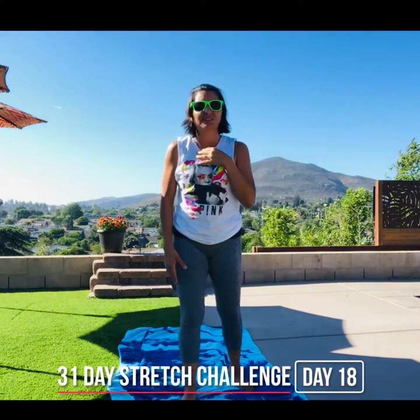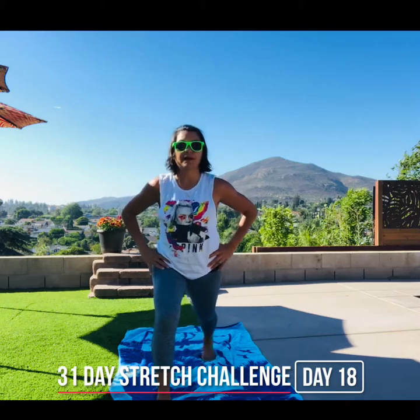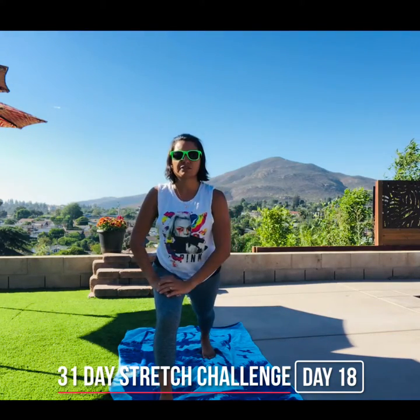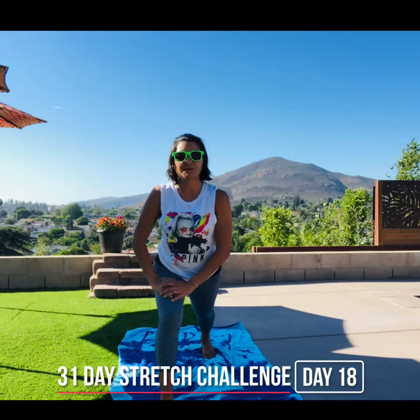All right, I'm gonna take it into a deep runner's lunge. So we'll go into the railroad track position here, making sure I'm not on a balance beam. The back leg is straight behind the hip it's coming from. Here's your first position for your runner's lunge. Extending through that back leg, your heel may not be touching. It's up to how flexible you are.